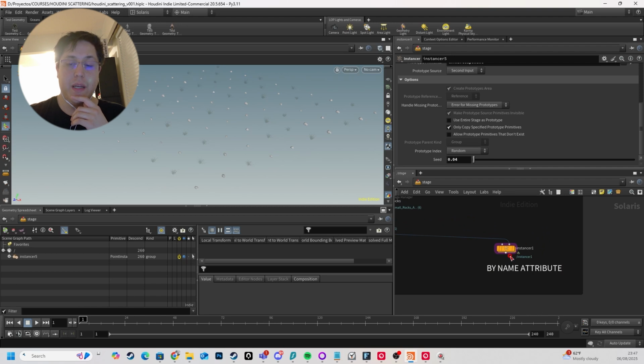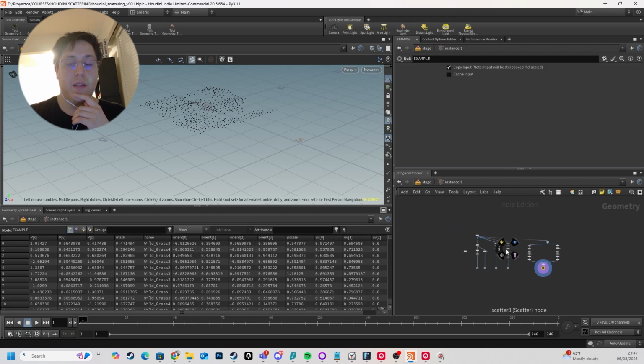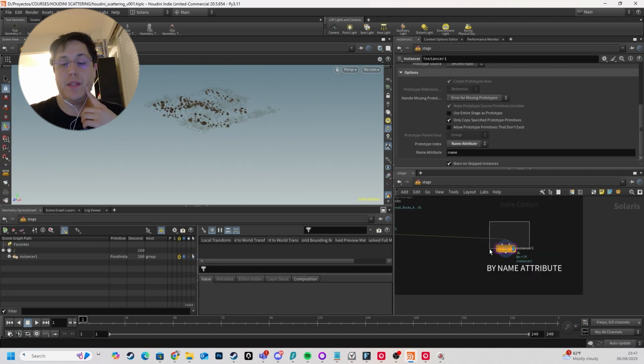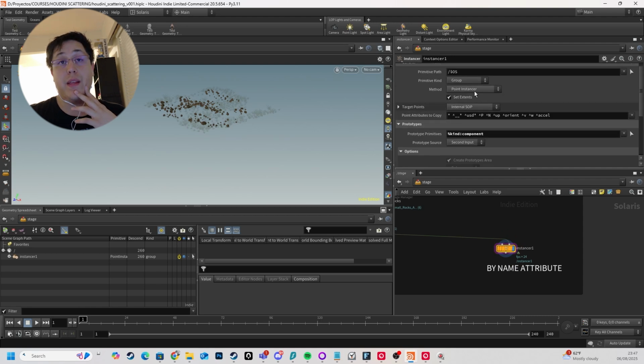So here, let's look at what's inside this scatter node. Oh, sorry, forgot to mention. If we go outside, you can see that I'm gonna set this as a point instancer. It's important that you use a point instancer. Why use a point instancer? It's because pretty much each point is just a reference in memory, a reference of this object. So you just save a little bit of information rather than having a copy of the original object, which takes way more memory. So that's more optimal.